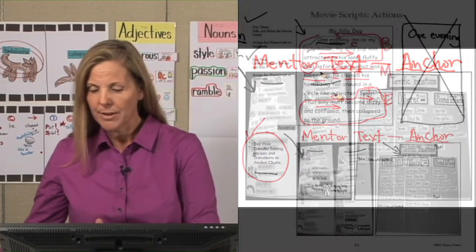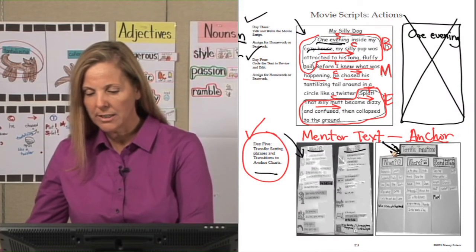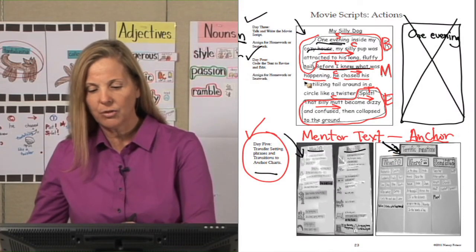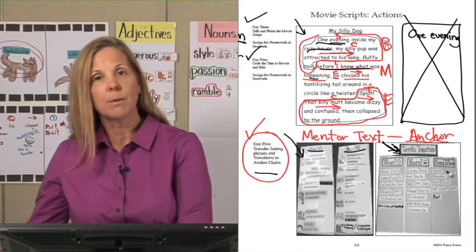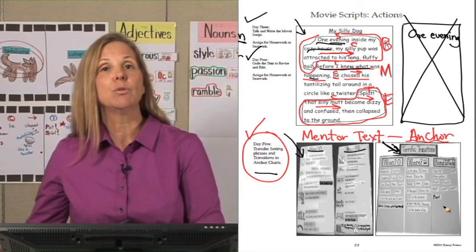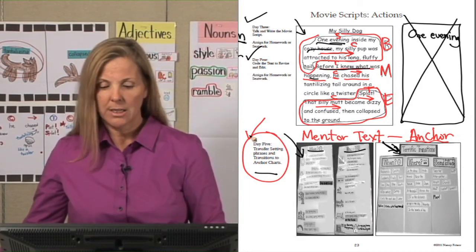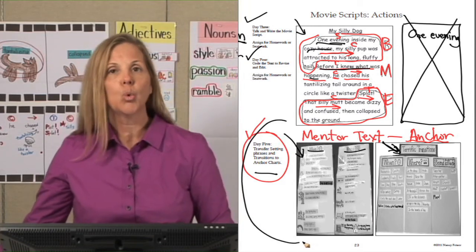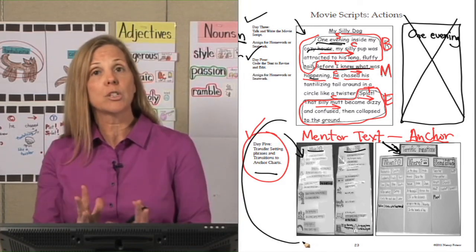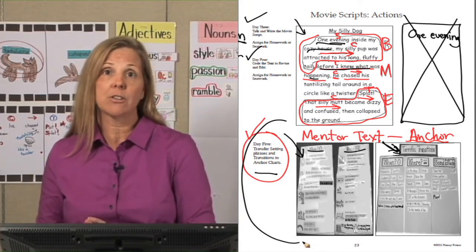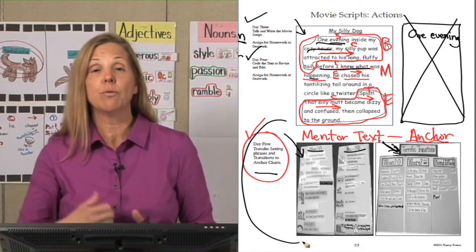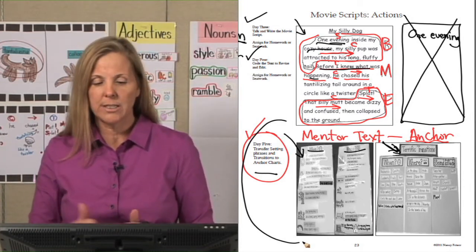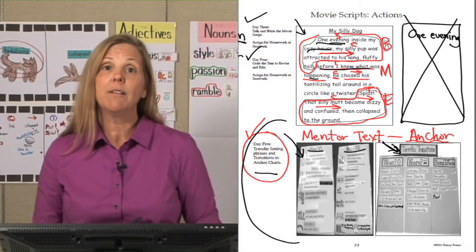It's a great way to take words and phrases, record them under specific parts of, in this case, a narrative, the setting. Also, you can have transitions. So you'll take your transitions from your story and you can record them up on a transition wall for students then to use in their own stories. The anchor chart is a fabulous tool in which you can record words from your movie script onto those anchor charts, as well as words and phrases you've read in stories. We have day 1 through 5 of the movie script.